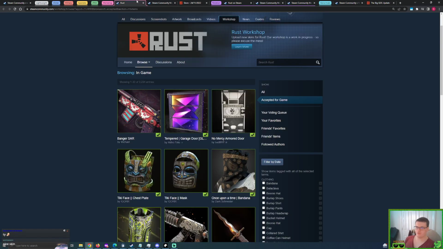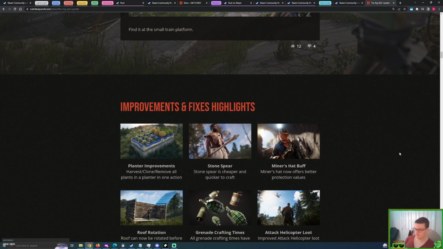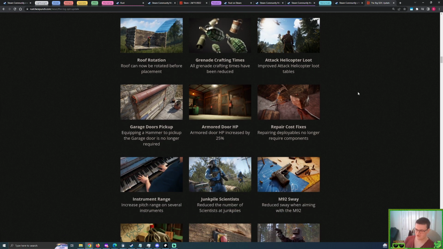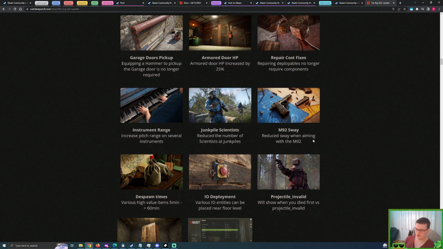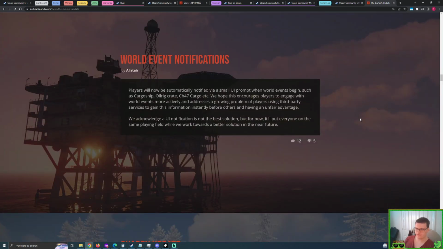Okay, so, rotation. Where are you? Come to me. Right, so I bet a whole bunch of people are jumping on now. Which update do you like most? Stone Spear is cheaper and quicker to craft? Yeah, there's a whole bunch of things being changed. Reduced sway when aiming with the M92. Wow. Okay, that is cool. External wall debris. World event notifications.